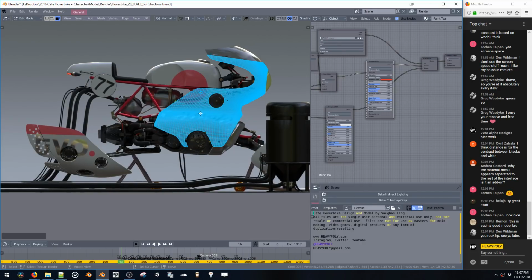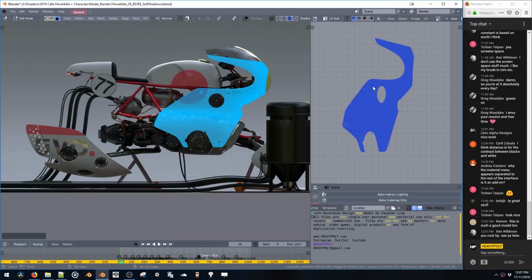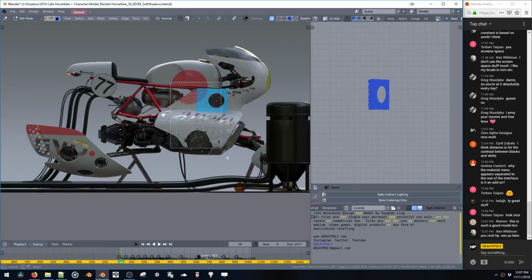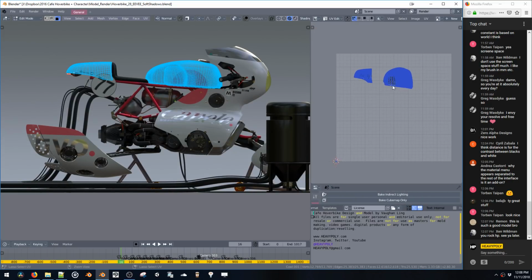If we go into the image editor and look at the UVs, there's the UVs for this, and also the same for this. So basically the entire bike is UV'd in side view.